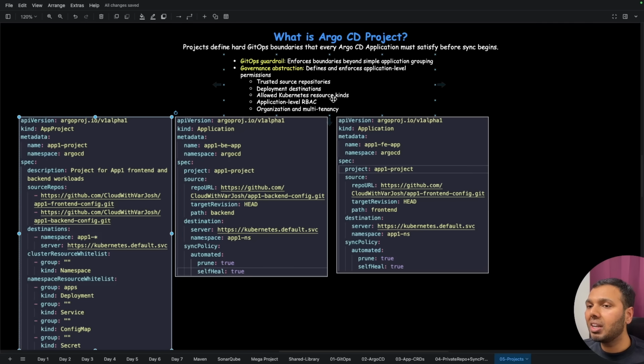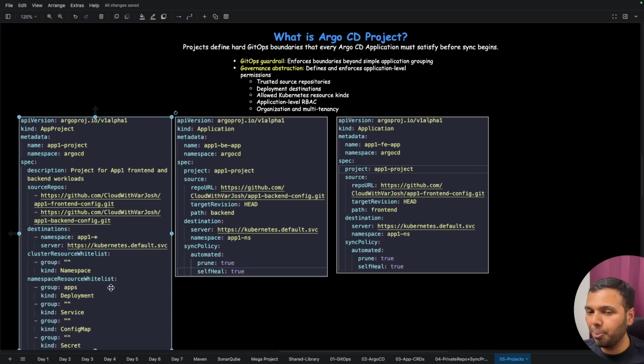Allowed Kubernetes resource kinds. When I talk about resources in Kubernetes, they can be either namespace scoped or cluster scoped. We'll be diving into this concept as we progress with this demo. For now, just understand you can define what things are whitelisted.